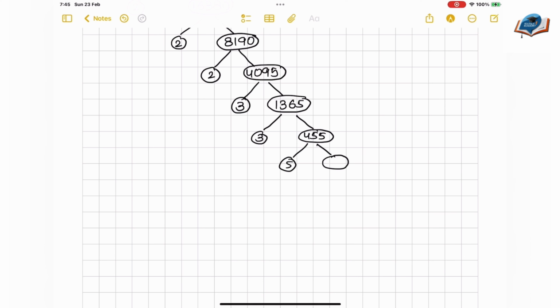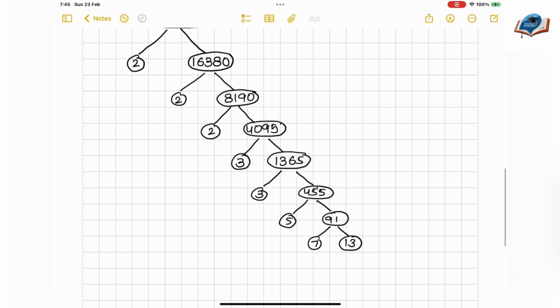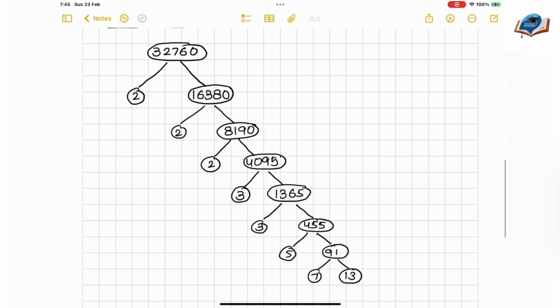So if you have seen carefully, all the numbers which came at the end are prime numbers. So if you are showing a prime number on the left hand side and the composite number on the right side, at the end all prime numbers should be there. Till that you have to go on dividing that number.